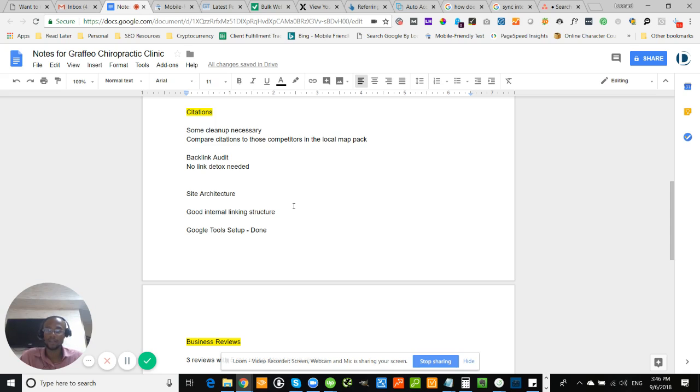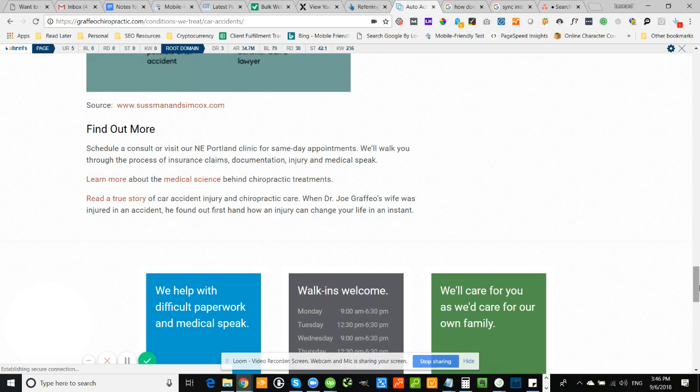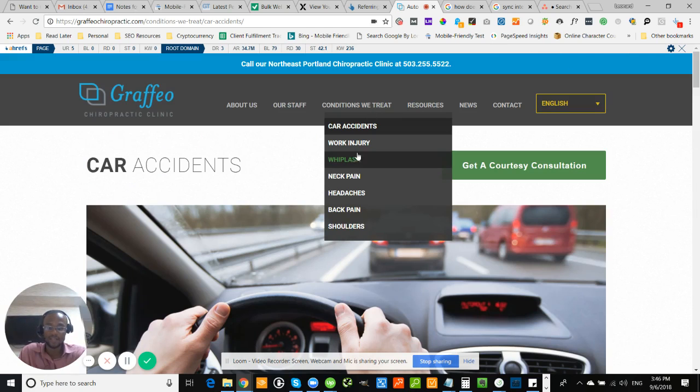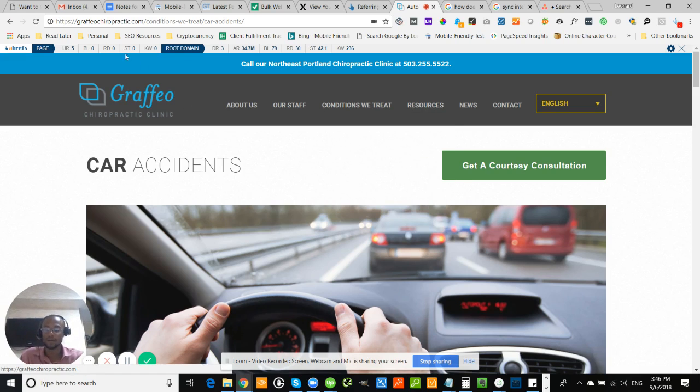My only thing, and I'm sure you could provide some insight on this, is the conditions or cases that they treat. If there may be two or three that we want to focus on, maybe it has a higher ROI for them, then yeah, we want to make sure we build silos and build blog articles that target or cover subtopics under those main categories. But as far as the internal links, those look really good.